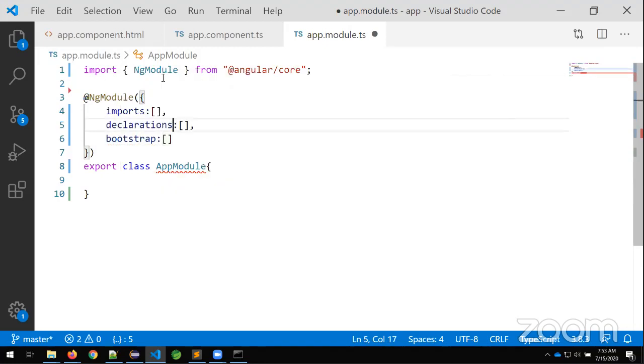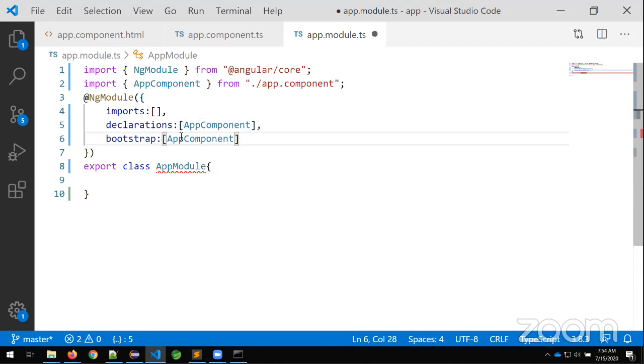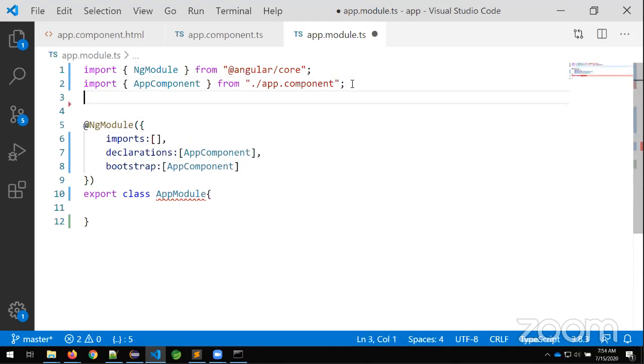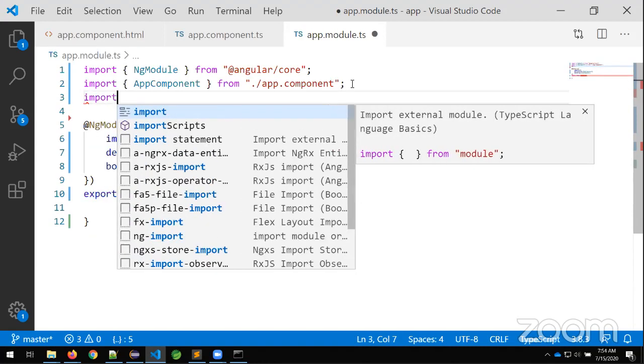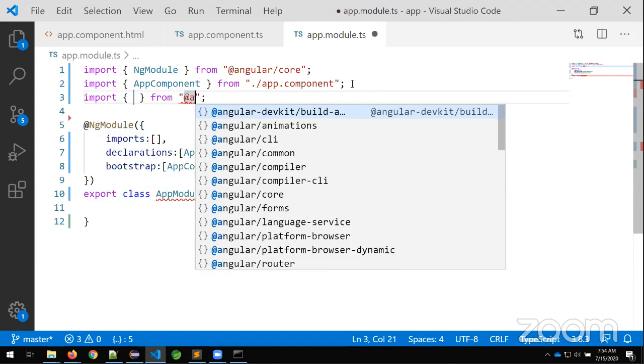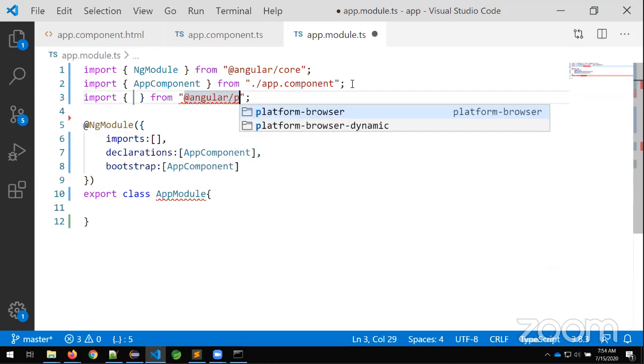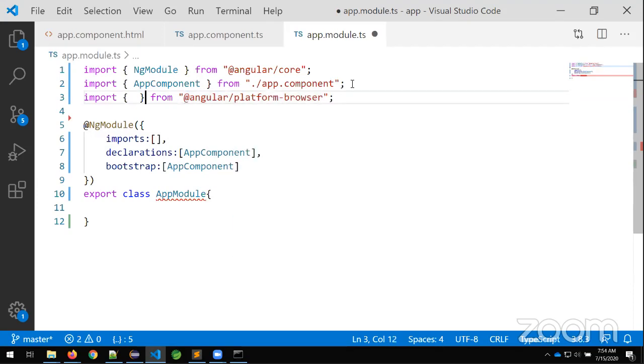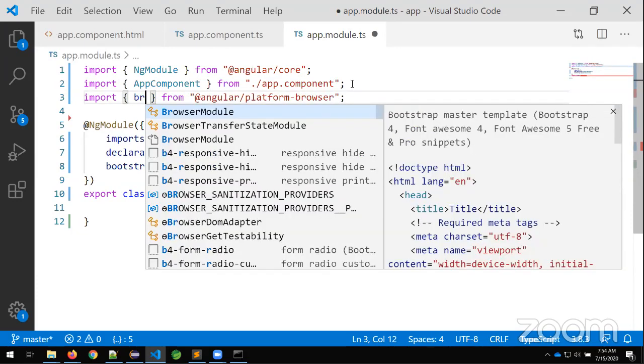So for my application, we have a component, so we need to register that. Dot means current folder, and what is the file name, sir? App.component. And class name is what, sir? AppComponent. So this is what we are having, and we need to register also. What is the next one, sir? Imports. Why? Because right now I want to display on the browser. That is why we need to add the browser related one, @angular/platform-browser. And what is the module, sir? BrowserModule.